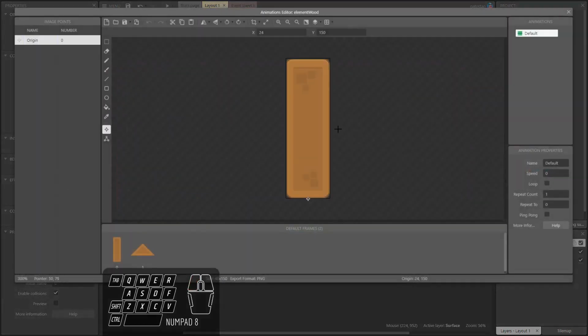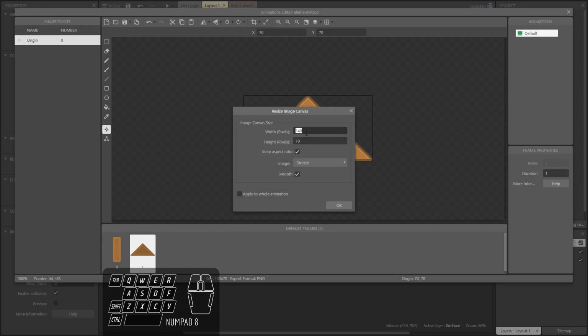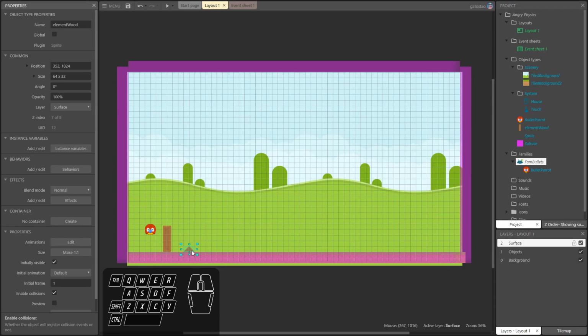And for the triangle, maybe something like here in the width 64. Okay, and now I can just duplicate this instance, and I'm going to change the initial frame to 1. I already know that is the triangle, and I made a mistake.